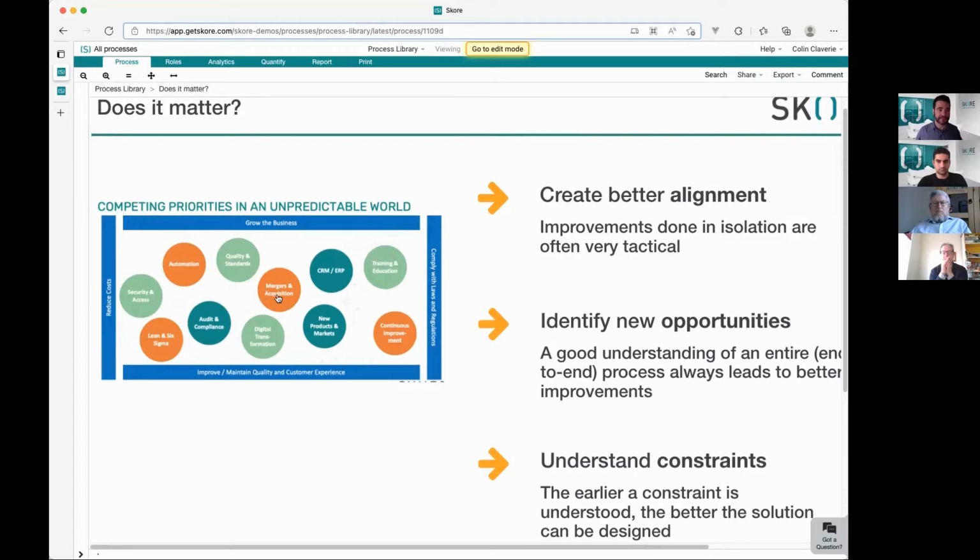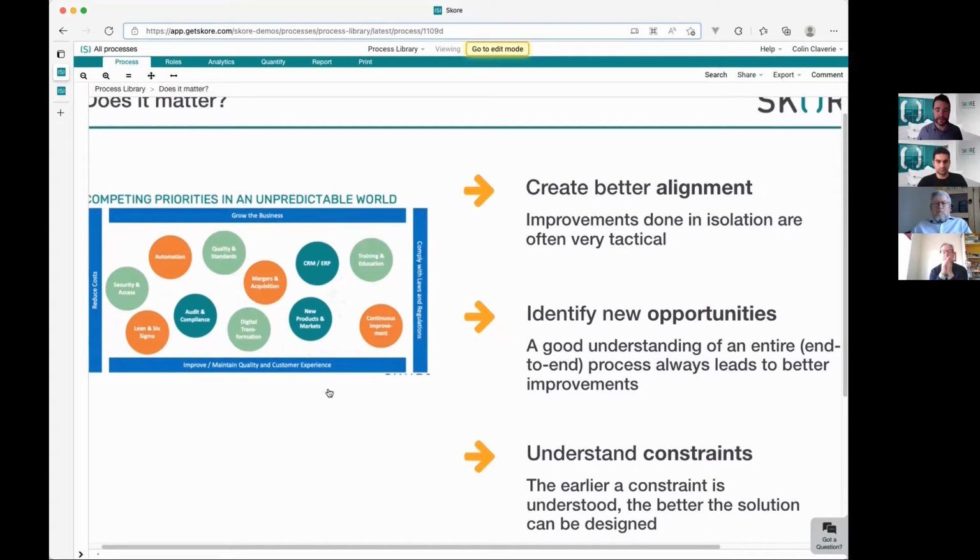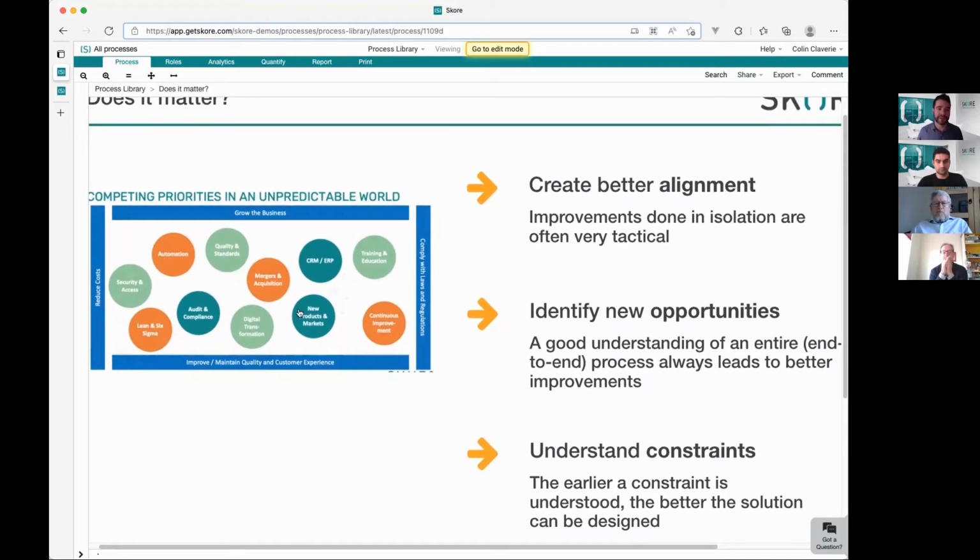To me, this is where we are missing opportunities, because it's not because we are working on a quality project in the morning and on a CRM implementation in the afternoon that the processes are different. The processes are very similar, and having a common language will really help make the most out of these tools and give a better alignment between people, because someone who is more sensitive to quality and standards probably has some very valuable input to a CRM project.